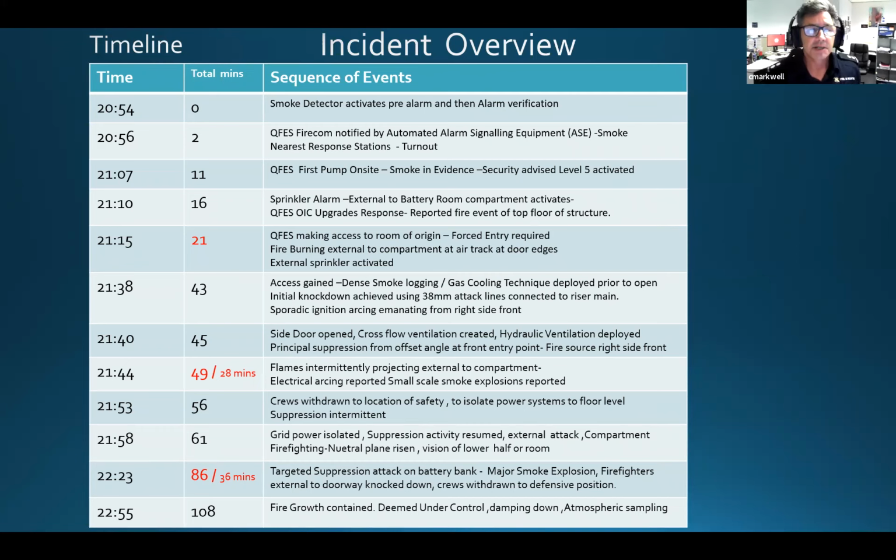They had a base area that they could operate from or approach, and they deployed what we term a gas cooling technique. If you're fully familiar, I'll just appraise anyone who doesn't know what that means. It's generally a wide spray pattern on a high pressure with intermittent pulses of water put into the upper atmosphere. The intention is that the highly atomized suppression stream has a mass interaction with the heat signature or the stored energy in the room to dissipate the potential ignition of a smoke plume. It's particularly used for compartment fires where there's no external ventilation.